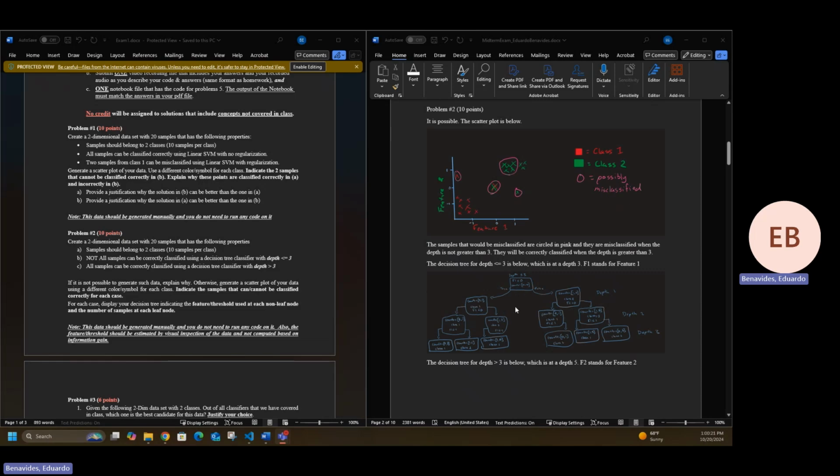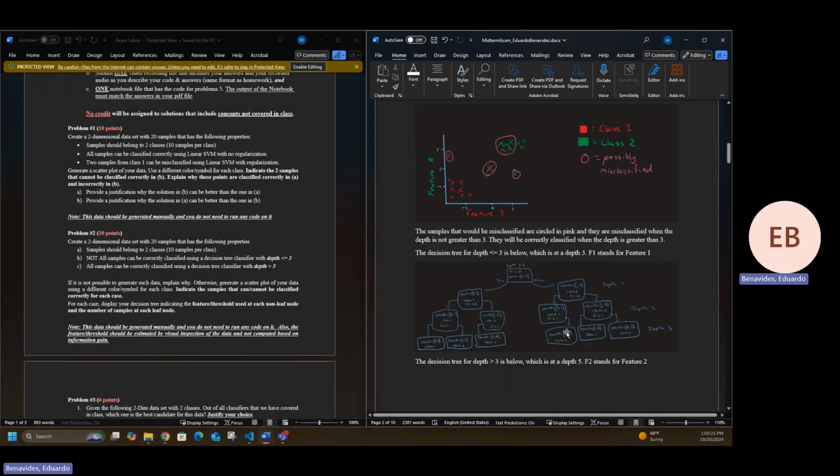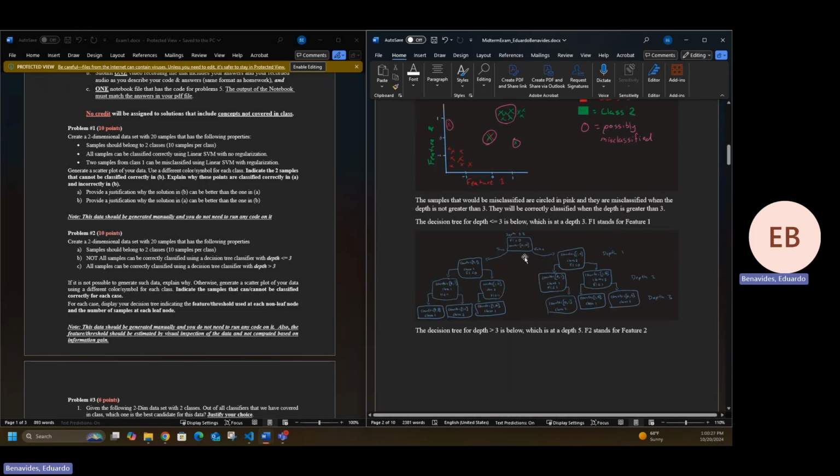And you can see in this picture right here, hopefully I can zoom in. There we go, a little zoom in there. In this picture, you can see that for this to have misclassified samples, we need leaves that aren't pure. And we have two leaves that aren't pure here. In our case, a pure leaf is where the sample is classified properly. And we don't have all of that with the leaves there. We have two impure leaves. So that's why this works for when the depth is not greater than 3.